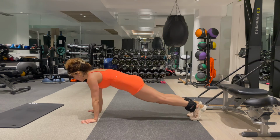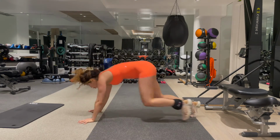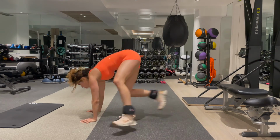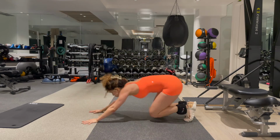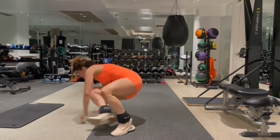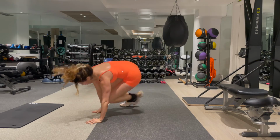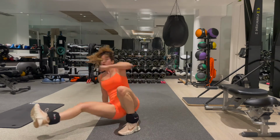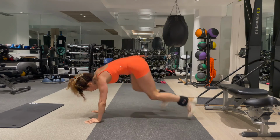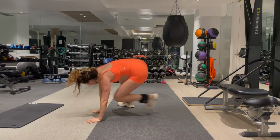Ready? Sit it back. 1, hop, kick through and pull. 2, sit it back, hop, kick through, pull. 3, 4, lift that left leg high. 5, lift that right leg high. 6, open the chest. 7, 8, 9. One more. 10. Take it through.